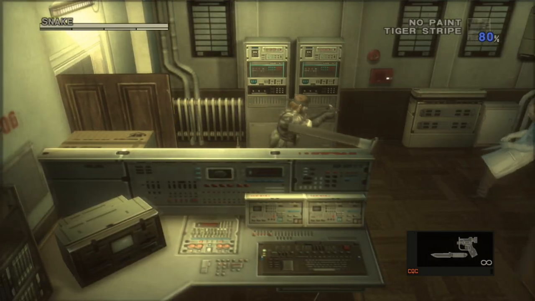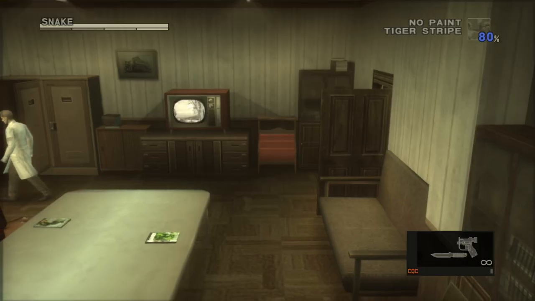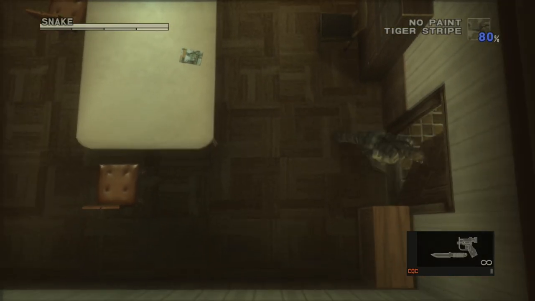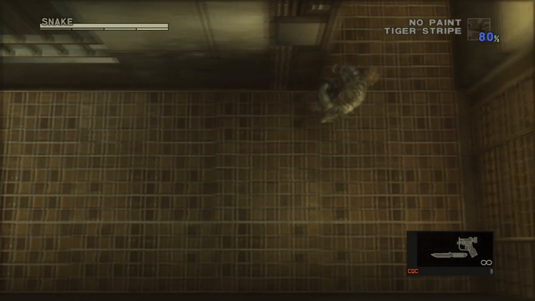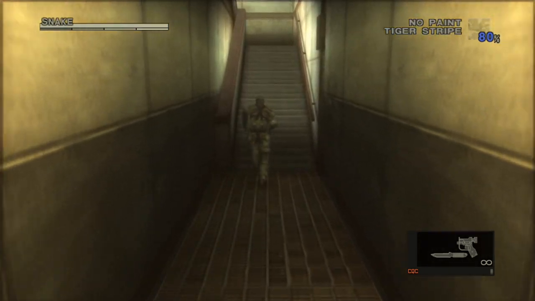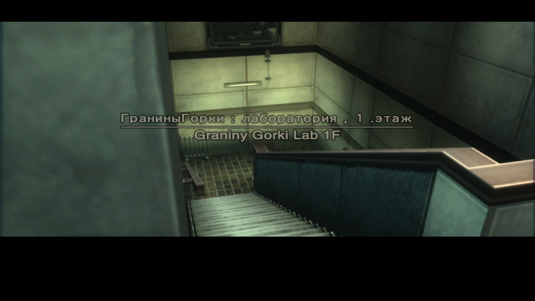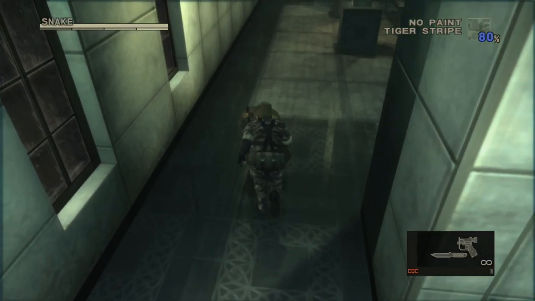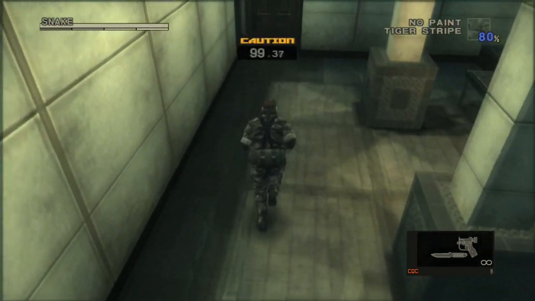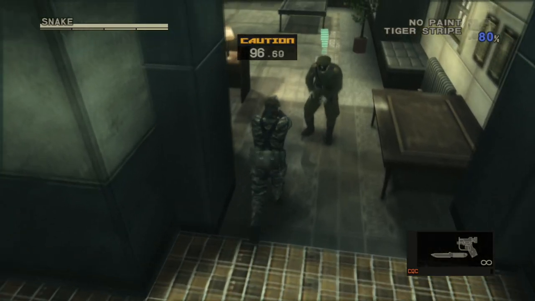Once you're done with the Grandin cutscene, it doesn't matter if you get any alerts anymore. Bump into this guy and walk away. As long as you have the easy gun on, you'll be out of his vision before he recovers. This is called a bump caution.